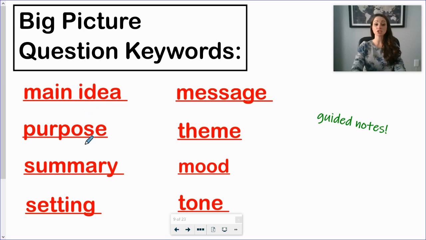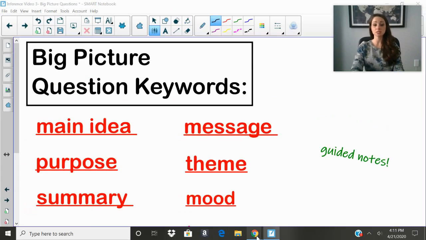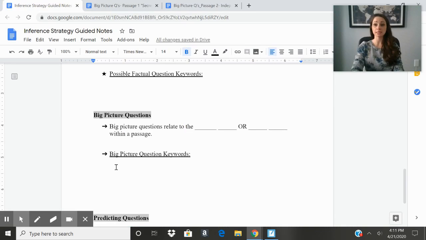So I'm going to quickly touch on each of these terms. If there's a term in here that you know, say for example, you often get mood and tone confused, I would recommend jotting down in your guided notes the quick example or the quick definition that I have associated with each of these terms. So in your guided notes, under this section right here, you've got your main idea, summary, setting, you have all of those listed here. If, for example, like I said, you often get mood and tone confused, next to mood, I would jot down the definition or the meaning. Next to tone, again, I would jot down either the example I give or the definition next to it.